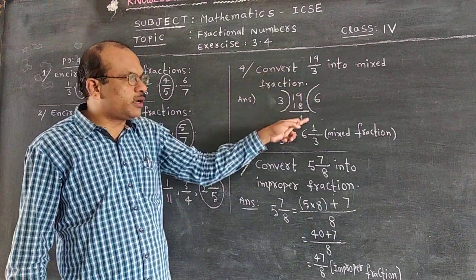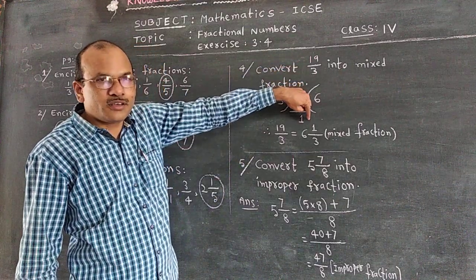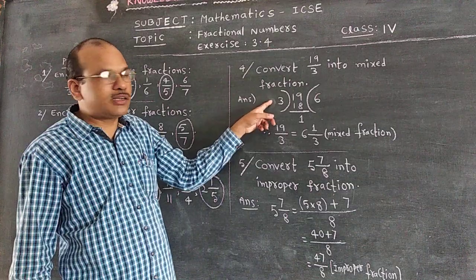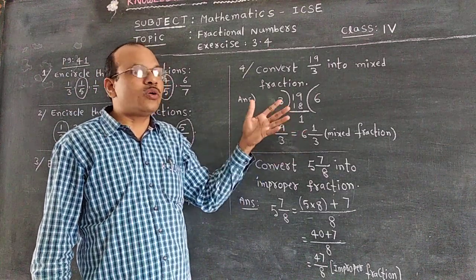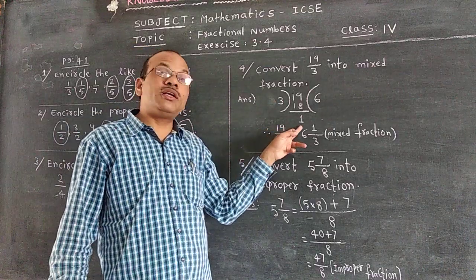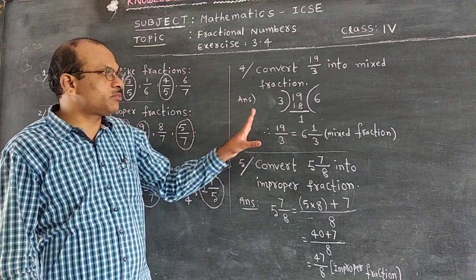Is there anything to drop? Nothing is there to drop here. So we will think whether the 3 table is suitable to continue our division for 1 or not. No, 3 is bigger and 1 is smaller. So we are unable to continue our division. That's why we will stop the division.